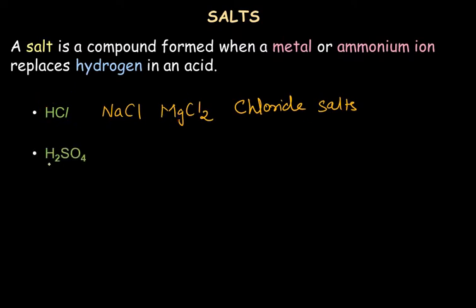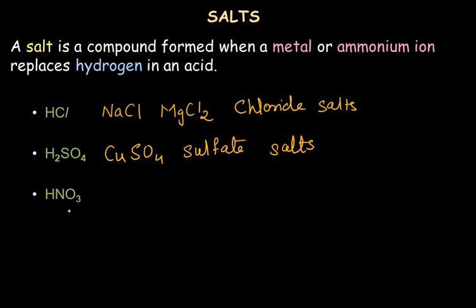If we take another example of sulfuric acid, H2SO4, again if the hydrogen is replaced by another metal, say copper, then copper sulfate will be formed. So you can say that sulfuric acid is going to form the sulfate salts like copper sulfate, magnesium sulfate, calcium sulfate, etc. Similarly, another strong mineral acid, nitric acid, when it reacts with some other metal or metal compound, is going to form the nitrate salts, as we have seen in the other two acids.